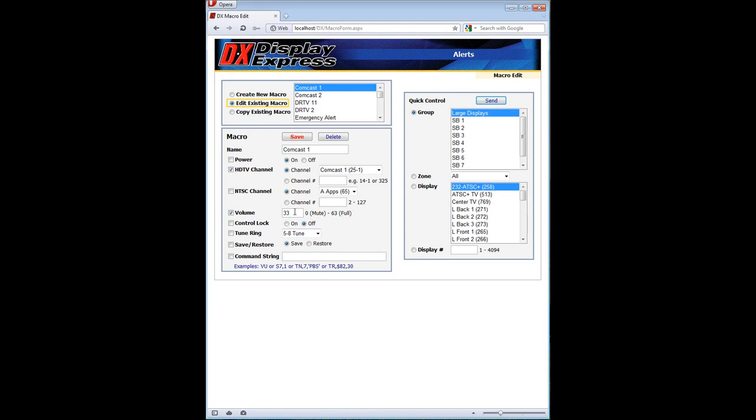You can combine multiple commands and just call the group of commands. This is especially good when you have complicated command strings you might use all the time. That way you can save it as a macro and just call the macro when you do the preset rather than have to enter it every time. This also has a control functionality to send. I can create the macro, pick a group or an individual TV, and send it to that TV. Quite simple to do. So everything has a test thing. It'll bust you when you don't save it, or you forgot to have something added in there. We try to make this as foolproof as possible.